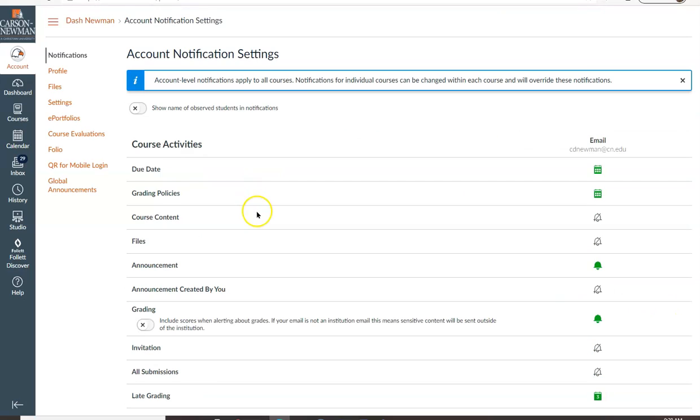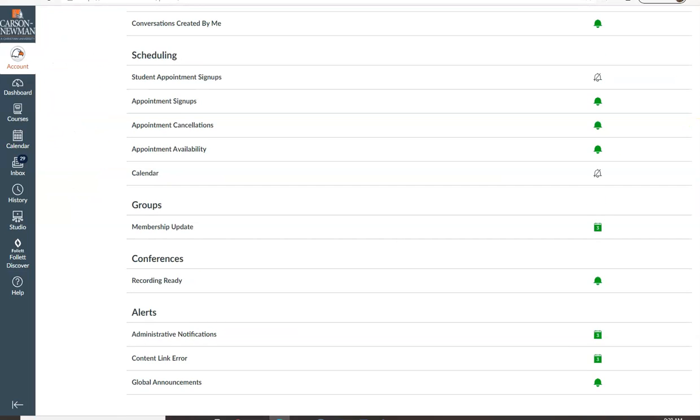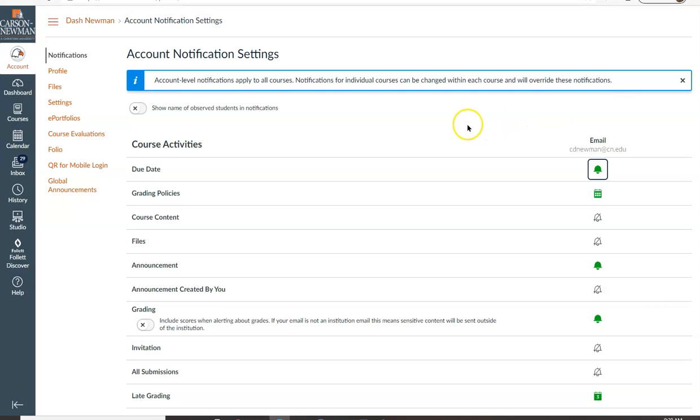And that being said, I'm going to take you back up to the top and show you that right now Carson only has his email set up. If he had his text messaging or had an app on his mobile device, there would be one or two more columns here. And when you make these changes, I'm going to change this to notify immediately. There is no save on this page. It happens automatically. It's a toggle switch.